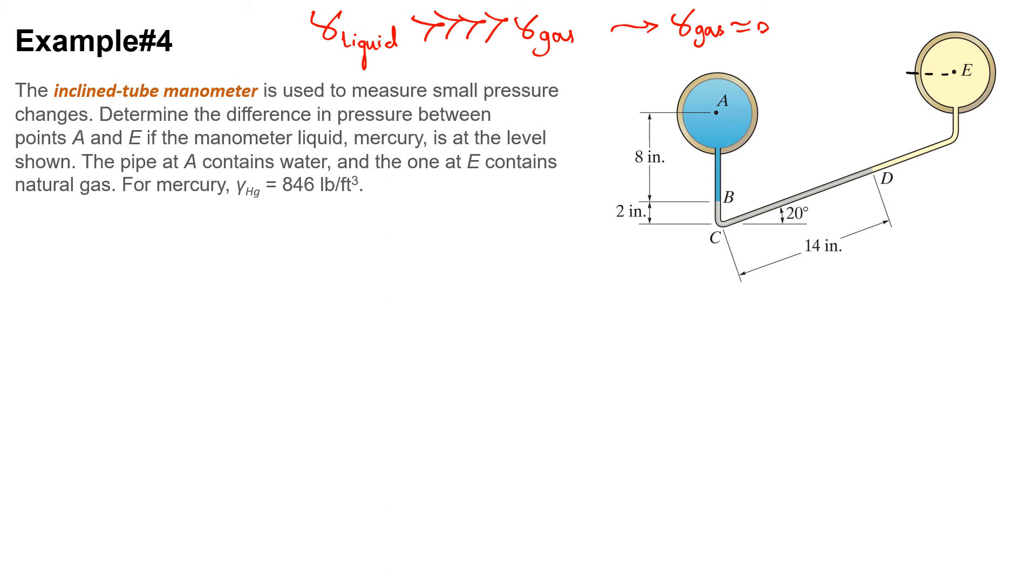The distance from this point E to this point, which is my point D, is hED. Let's write down the equation to find out the pressure at point D. I'm going to start from point E: pressure at point E, because I am moving down, it would be plus gamma of natural gas times hED equals pressure at point D. If I assume gamma of gas is zero, then this equation will give us that pressure at point E is equal to pressure at point D. This assumption makes our job way easier.